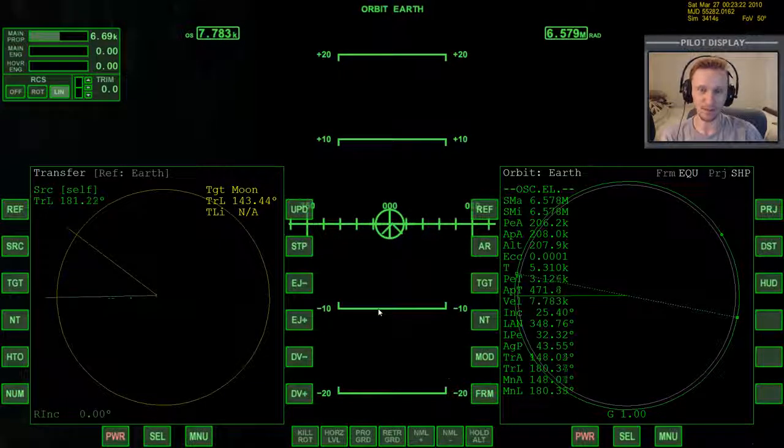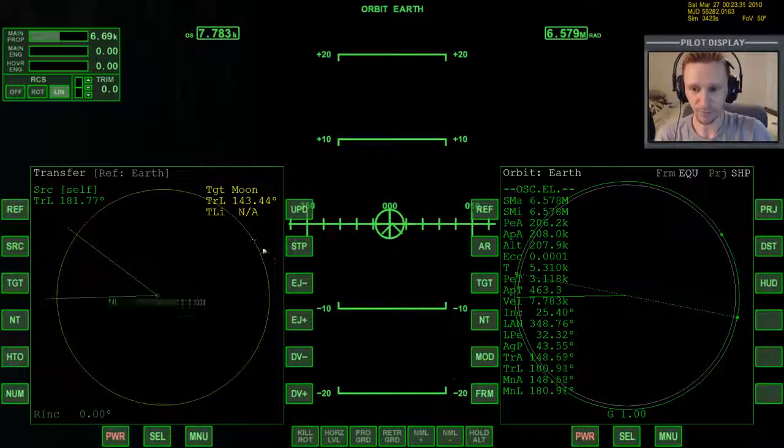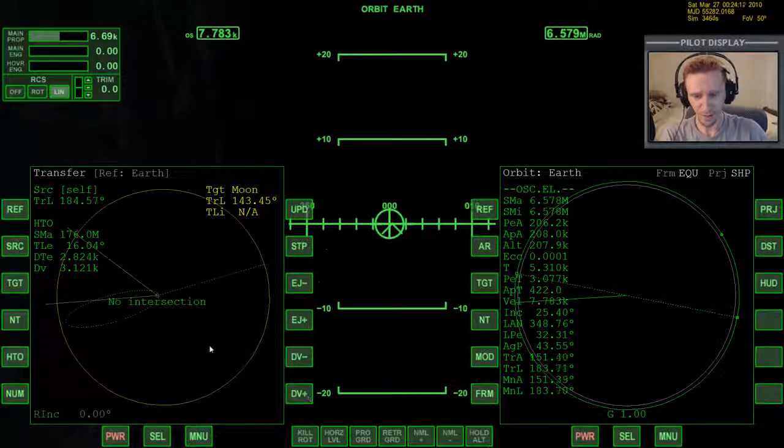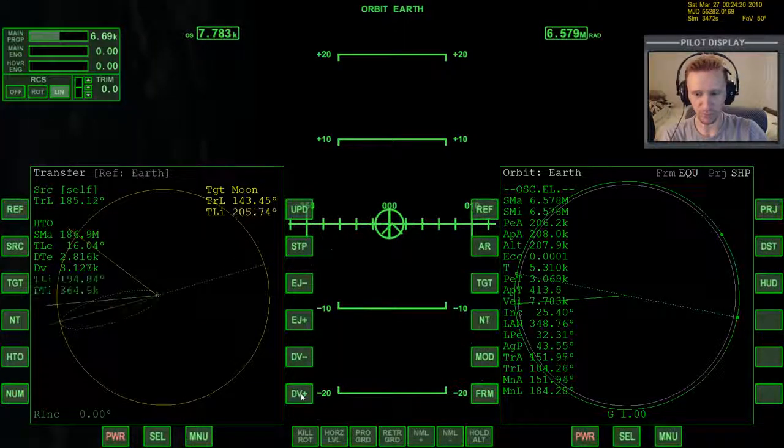So let's go ahead and pick back up here and start our plan over for going to the moon. In the last video, here it says no intersection. So I press DV plus again, one more time, one more time, again, one more time, and this next time probably, now the no intersection goes away, and we now have an intersection with the moon.